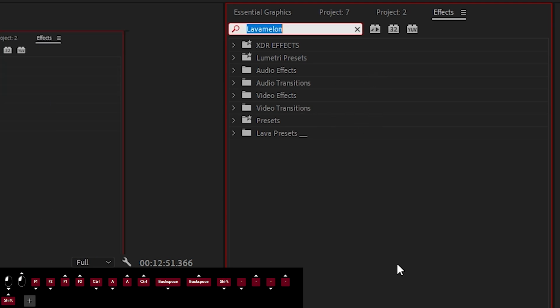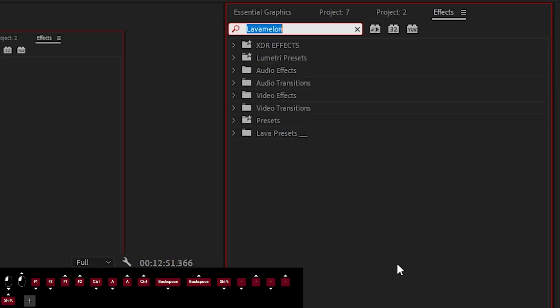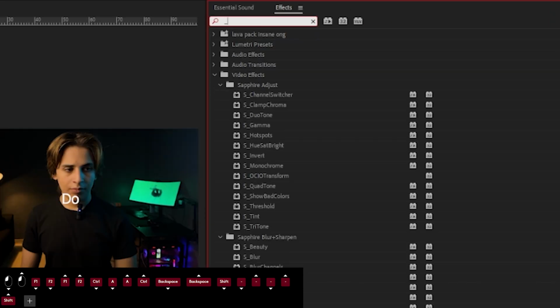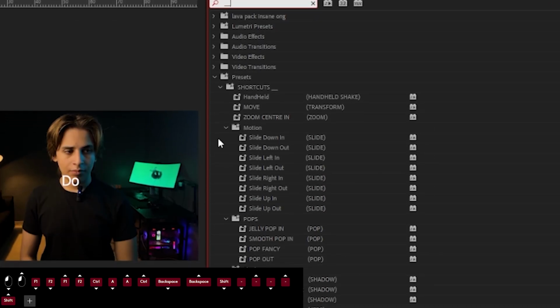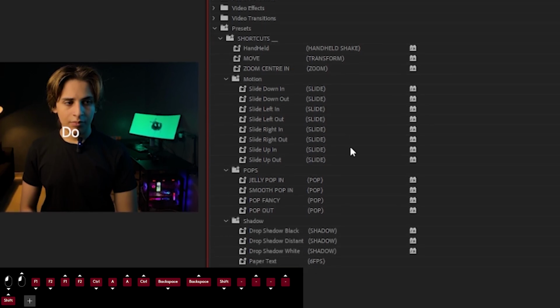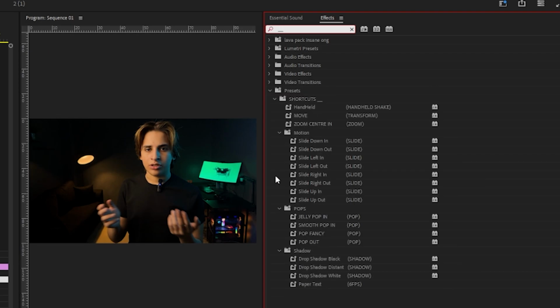And then it holds down Control and presses A, lets go of Control and presses backspace. What that basically does is if I had anything typed in the search bar before using the macro, it automatically selects it all and deletes it. And then it types in the code, which is double underscore in my situation. After it types in the double underscore, the shortcuts tab appears, and then I can see all of my most commonly used effects. And bam, here it is in action.